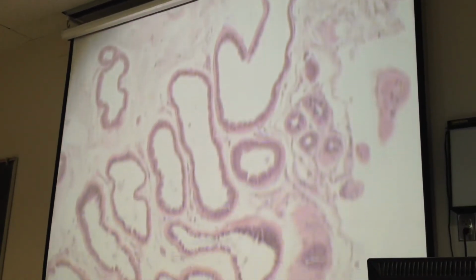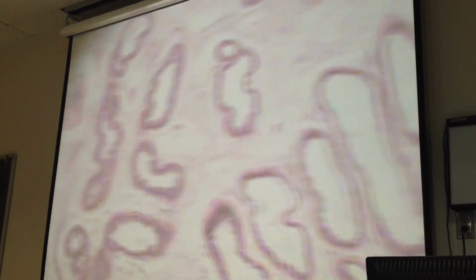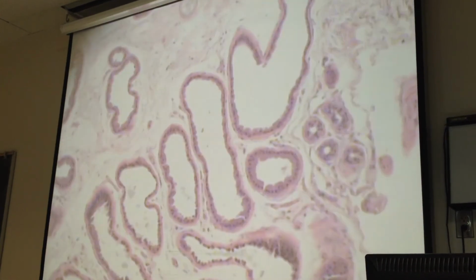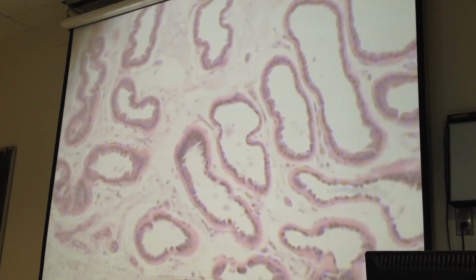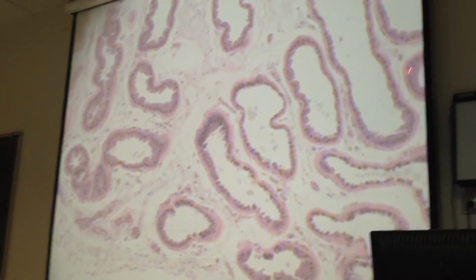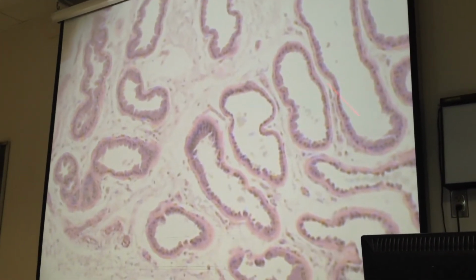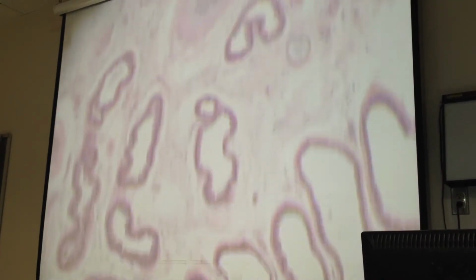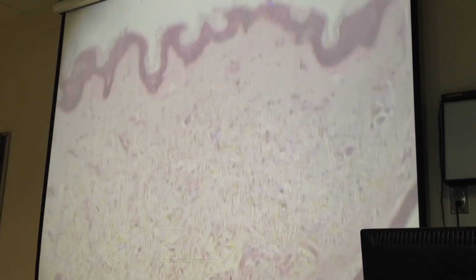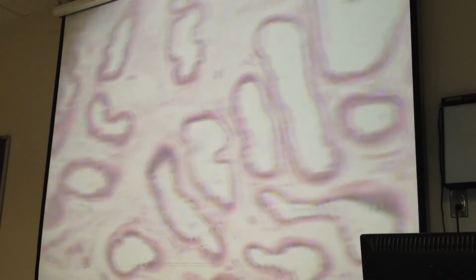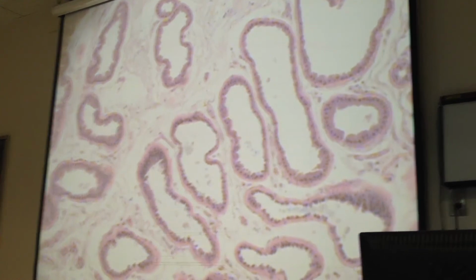Okay, so some structures down here. This is a group of structures. There might be 2 different ones, or this is probably all one. It's hard to tell. But we see sections of a structure. It's a tubular structure, and it has a duct that goes all the way to the surface. We just aren't seeing it. What could this possibly be down here? Sweat gland? Yeah, that's a sweat gland.